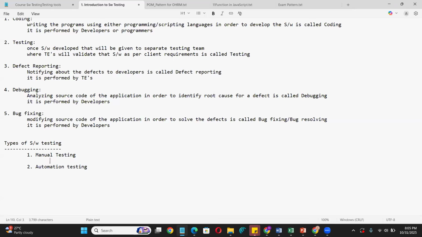Sir, what is manual testing? Manual testing means without using any automation tool, a test engineer directly interacts with the application to verify actual behavior while performing operations.